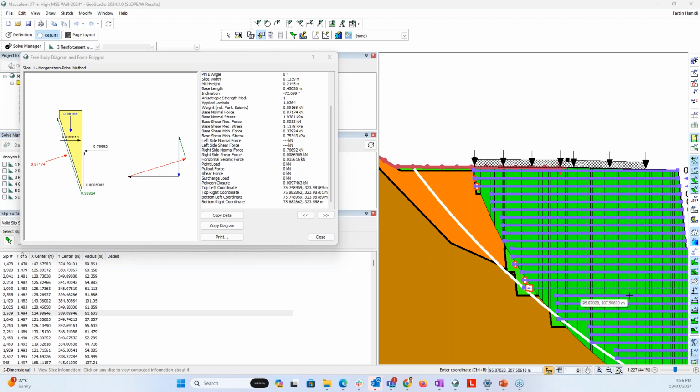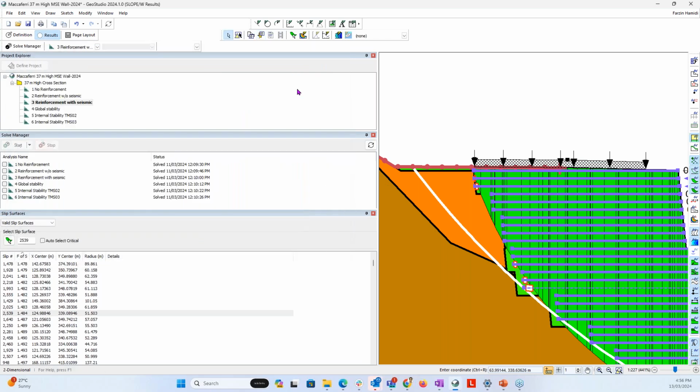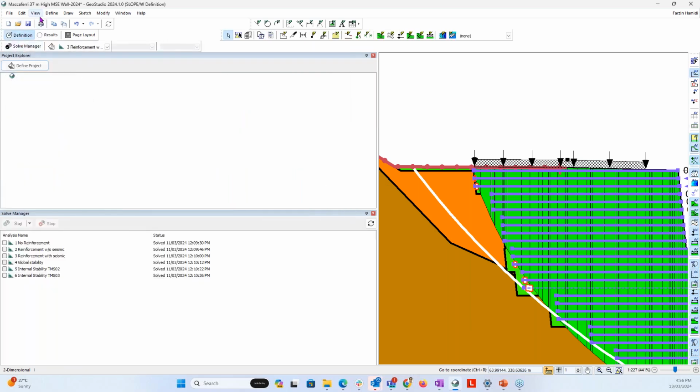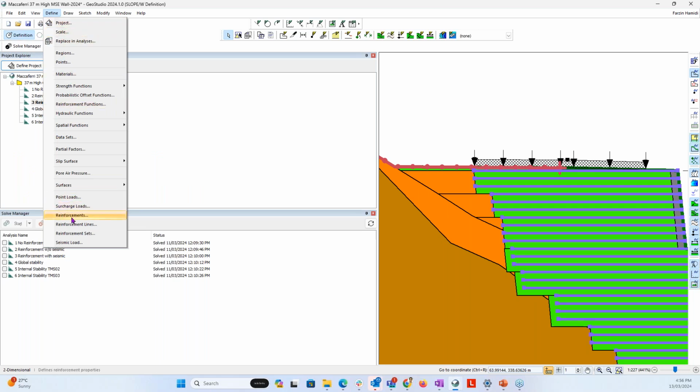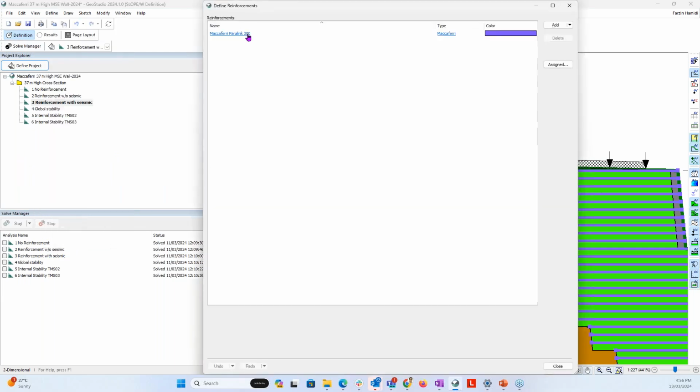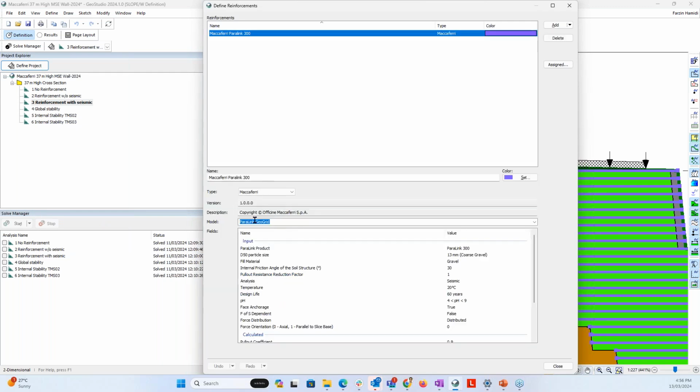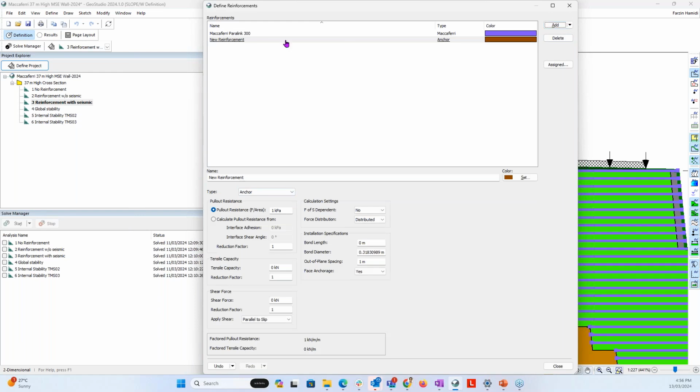Okay, so someone says, how can I see those GeoGrid libraries in my GeoStudio? You can simply come under the definition. You see all the GeoGrid libraries available under the definition. If you click on the reinforcements option, currently I only assigned the McCaffrey and Paralink.